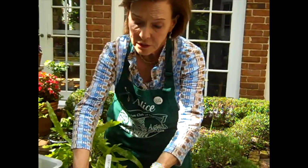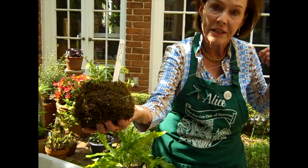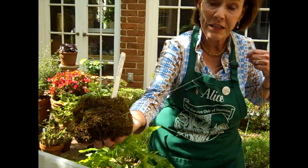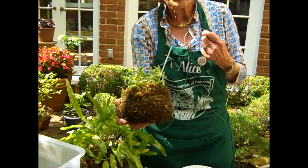And the other little part, and this Kokedama, I wanted to show you, is I used fishing line to secure it if you don't like the jute wrap. So that's another little creative thing you can do. So make a Kokedama, have your children join you, and have fun.